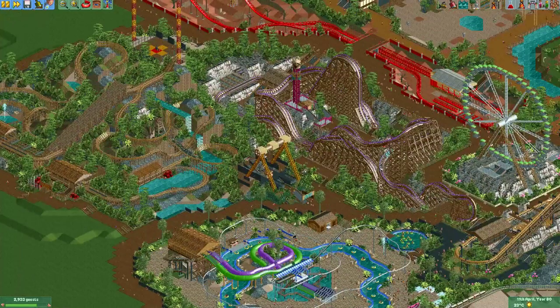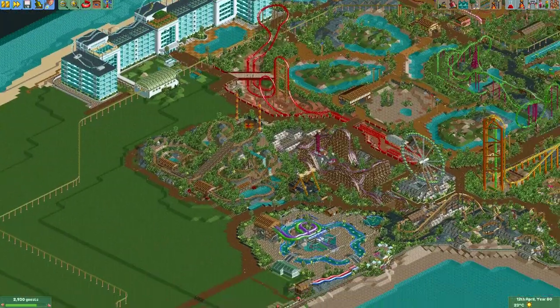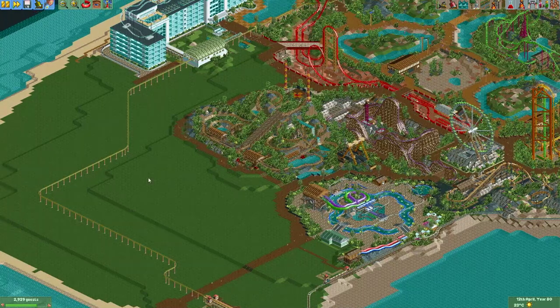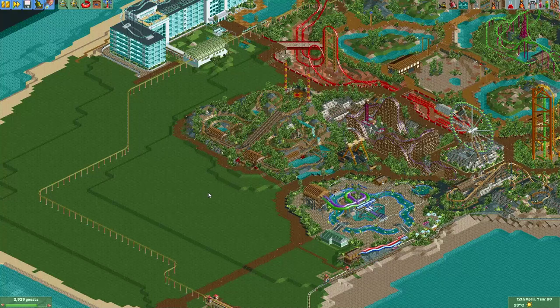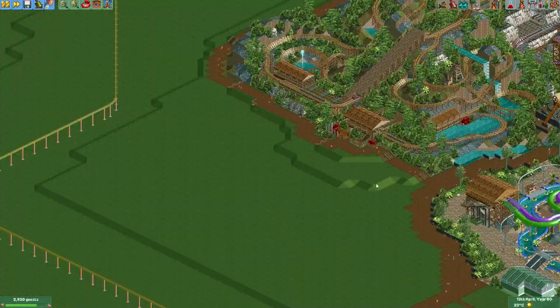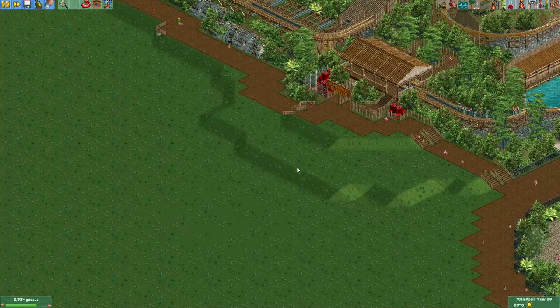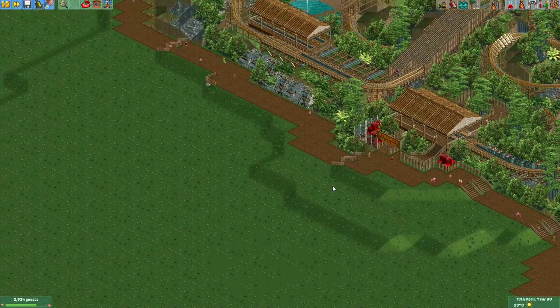Now, in this area we have this mountainous section. I guess it's sort of the character of this area over here. And I kind of want to extend it. I think it'll be cool to extend the mountainous section to over here. And I think I've got the perfect ride for that, because I want to make a bobsleigh coaster.